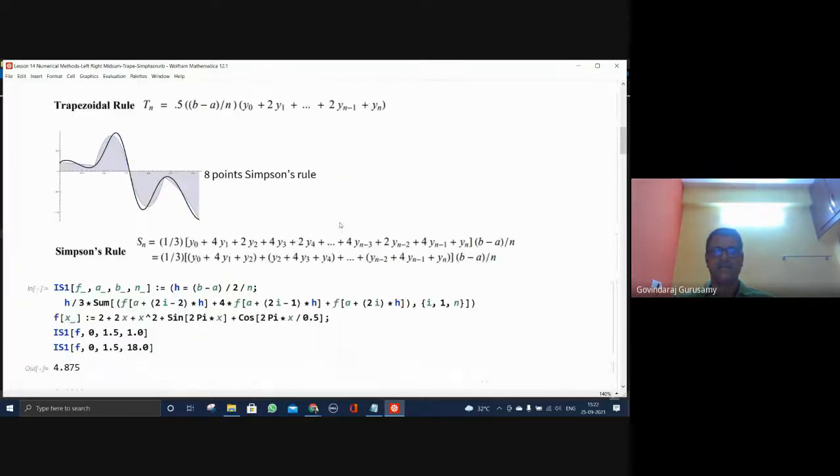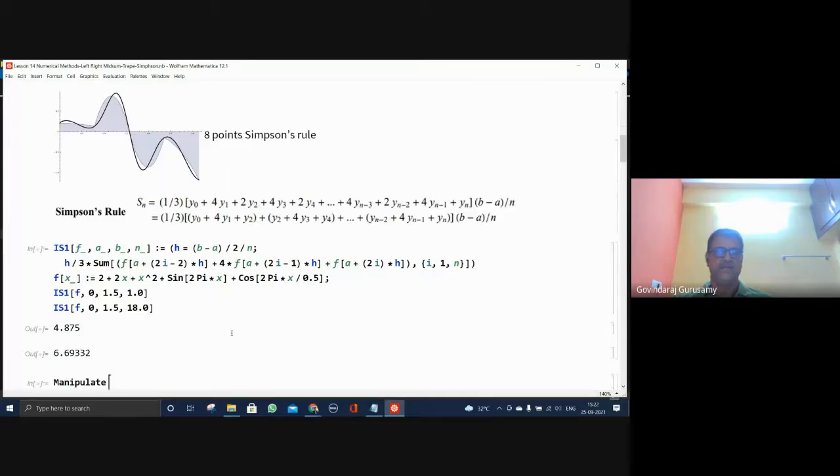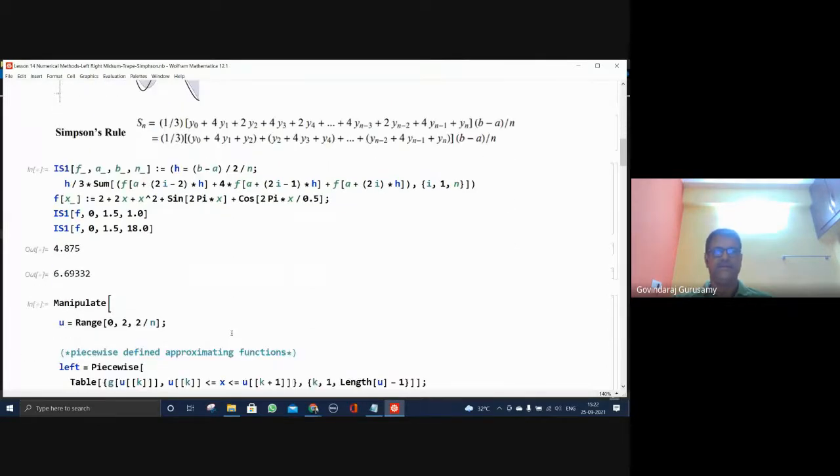Some calculus approach has been used, and this has some advantage over the other methods that you have. And it is rather easy to implement. Just put the function there, put the sum over it, and take these factors properly, then you would be in a position to do it.